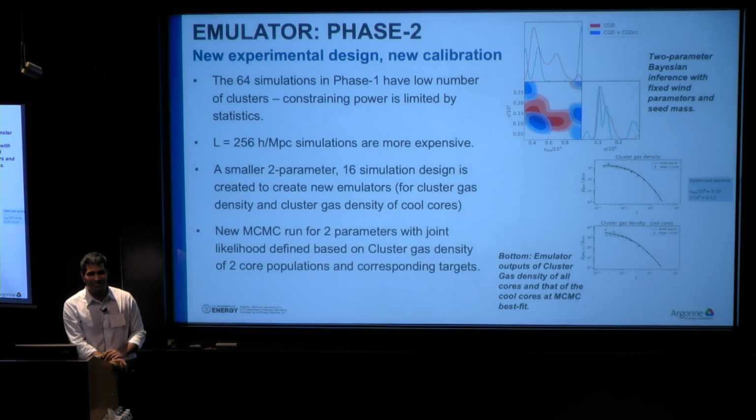I think that sort of teams up a lot of the discussion yesterday and of this conference, right? My personal opinion is that we do have to figure out some of the models really well, because I think increasing the number of parameters in the subgrid models in order to do our calibrations brings about a lot of different issues. I think yes, we have to go with more and more observations. It does seem to constrain things a lot more and break the degeneracies. But going with more number of subgrid models before we figure out some of these primary subgrid models is not going to be very useful.